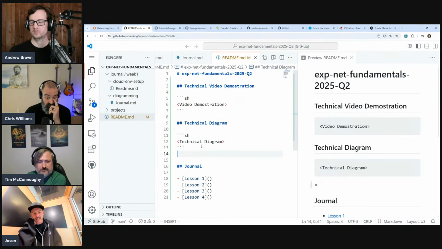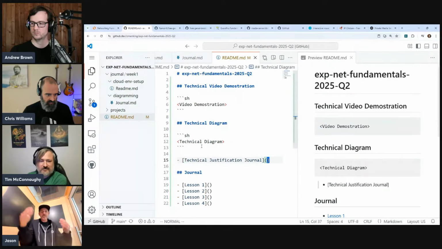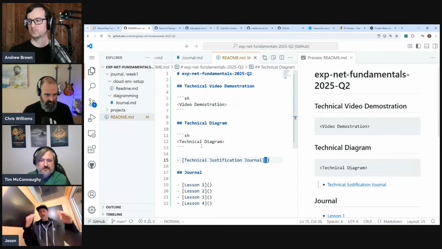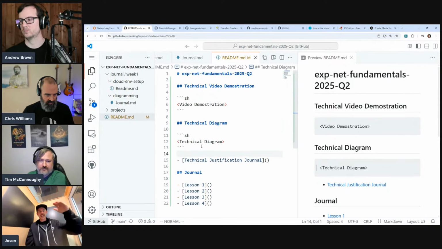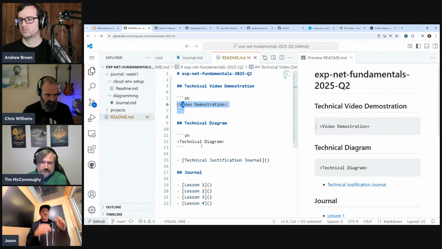So if you see the diagram and you're like, okay, this guy seems to know what he's doing, then you go to that journal entry. Okay, here's the workflow, here's the problem he solved, here's how he did it. Those would be the steps I take. You've always got that hierarchy or ranking of things. Once they hit that first bucket, okay, let's move to the next one, let's check that out.